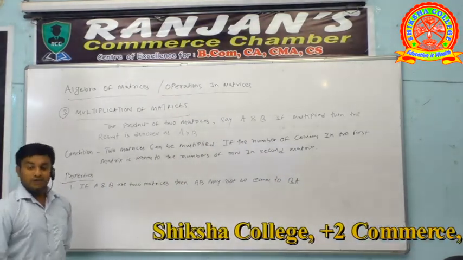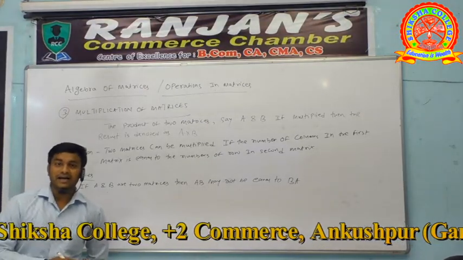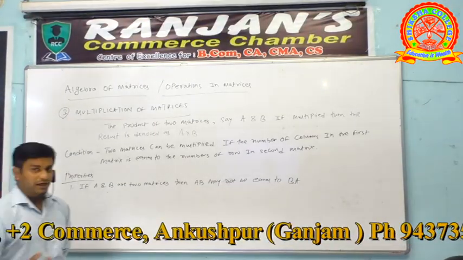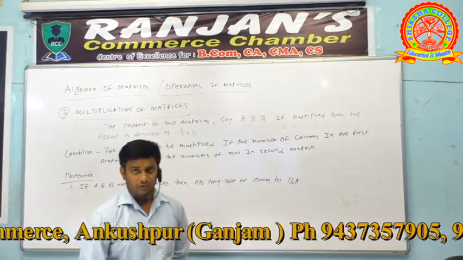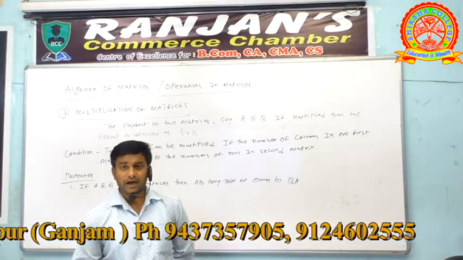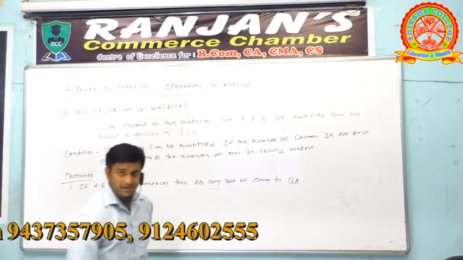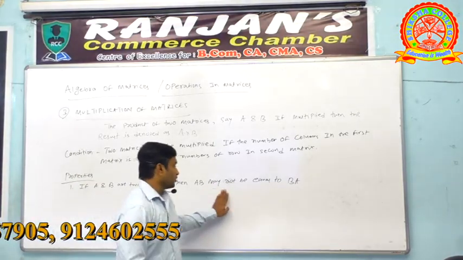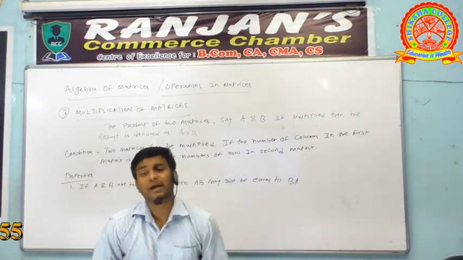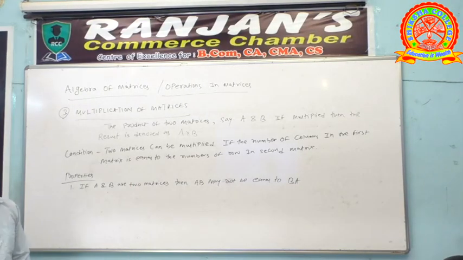According to our commutative law, we say A plus B equals B plus A, but here A into B may not be equal to B into A. It may be equal. Here he is not saying that it is not equal; the word used is "may". May means it is a condition. We cannot say both must be equal, we say both may not be equal. Clear? That is the first property.